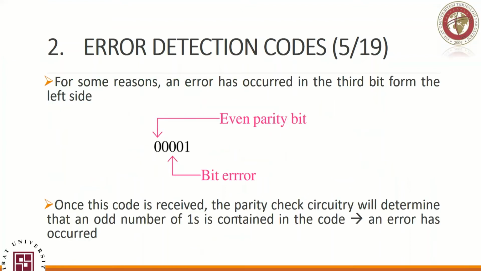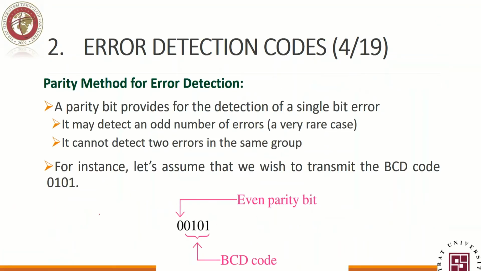Okay, let's take an example. Let's say we have this BCD sent 0, 1, 0, 1, and we are considering even parity. How many ones? Count them. 1, 2, that's even. So for even parity, you add 0. Why? Because they are already even. If you add 1, you will create an error. We will have 1, 2, 3 ones, and that will be invalid. So you add just 0, and you have your parity check bit, even parity, and you have your own code to be sent.